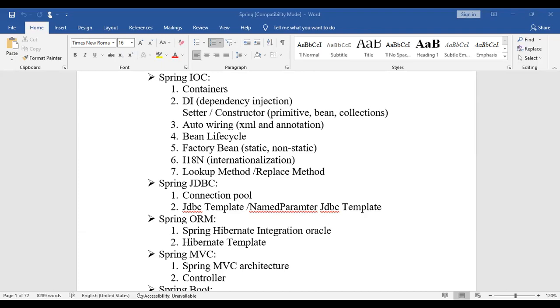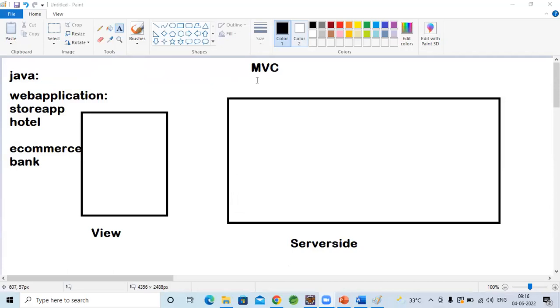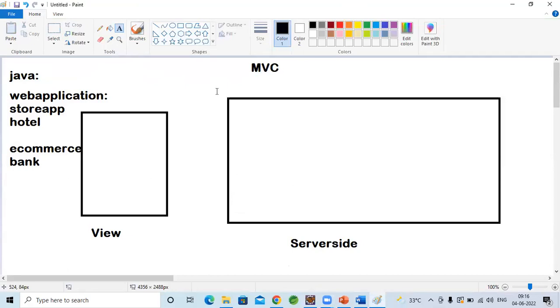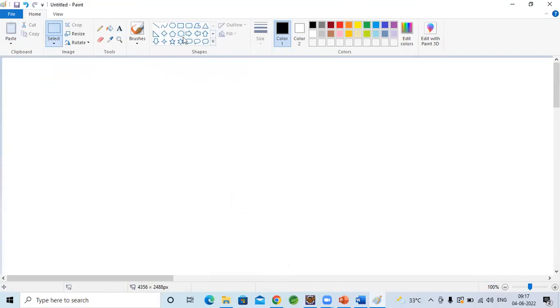Okay, now when we come to this... Sorry, sir, are you sharing any screen? I'm only looking at the Word document, which is currently shared. Oh my God. Okay, now I can see. Thanks, you're able to see, right? Yes, now I'm able to see the view and server side, the MVC, Java. Everyone was on the same page. Guys, you should have let me know. Sorry for that. No worries. Let me start again. That's okay, no problem.